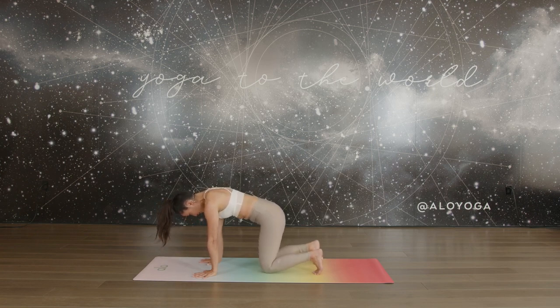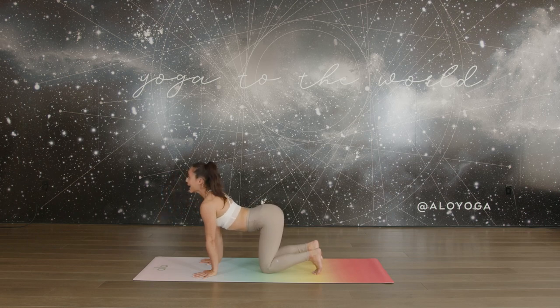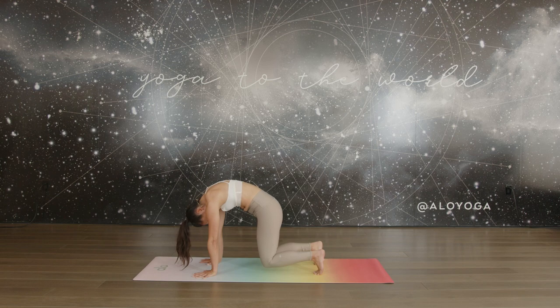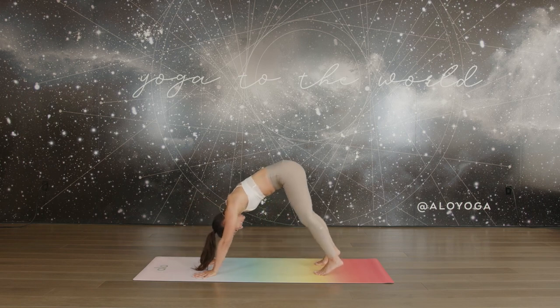Last one, inhale. Try to pull your hands back towards your feet. Lift your chest, maybe even look up. Now exhale, round. Lift your knees up a tiny, tiny bit. Now, can you dome your upper back even more? Keeping your knees almost touching the ground. Really, really protract. Woo-hoo. Inhale. Can you breathe here? Exhale, downward facing dog.